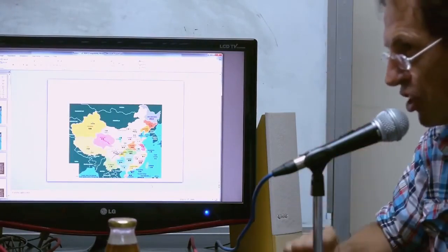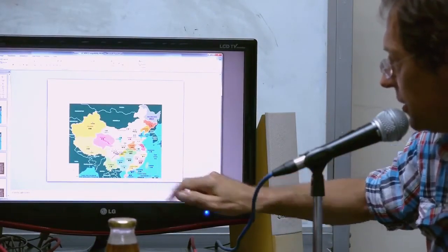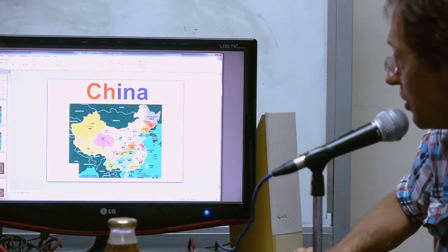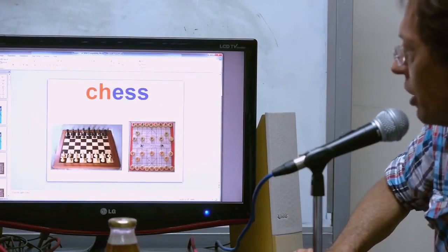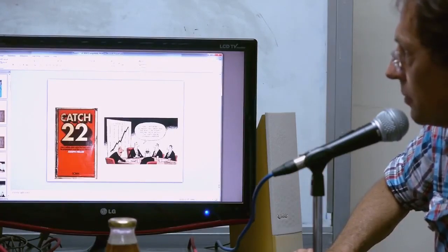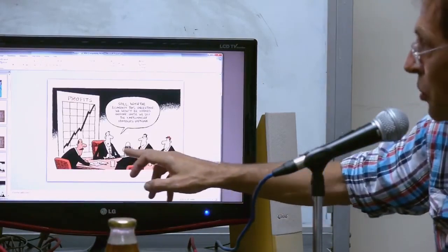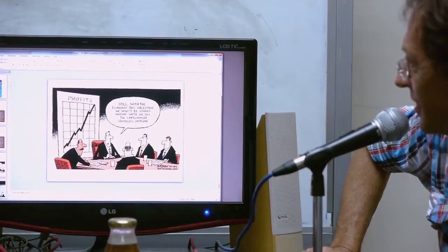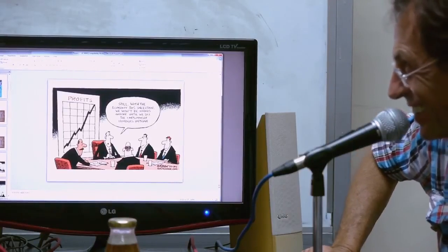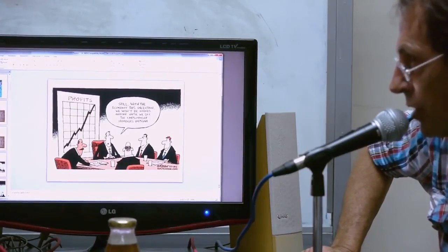China. Chi Lai, Chi Lai — another 'CH' sound. Hong Kong is in the southern part of China. I went to Guangzhou a couple of weeks ago — Lam Kwan Temple. Chess. Catch-22: these guys are at the border and say, 'With the economy uncertain, we won't be hiring anyone until we see the employment numbers improve.' That's a contradiction — a paradox — you contradict yourself.